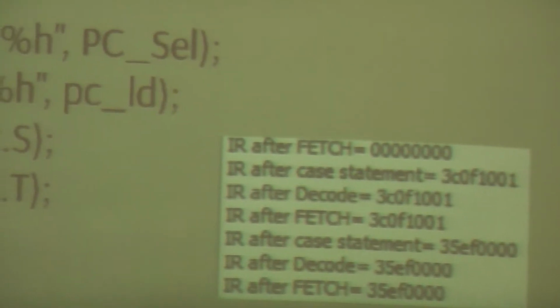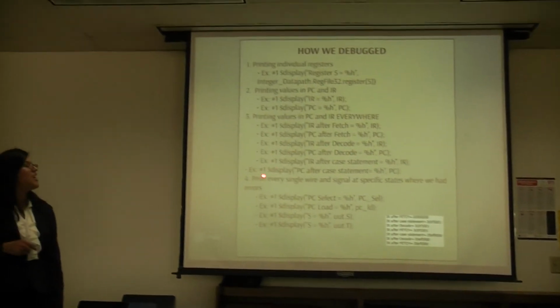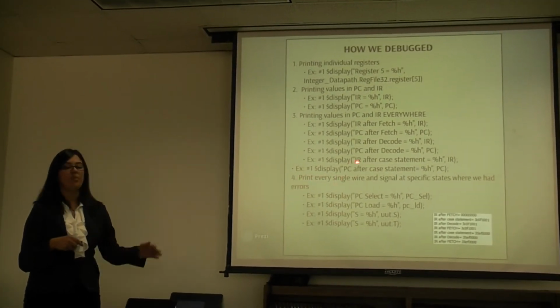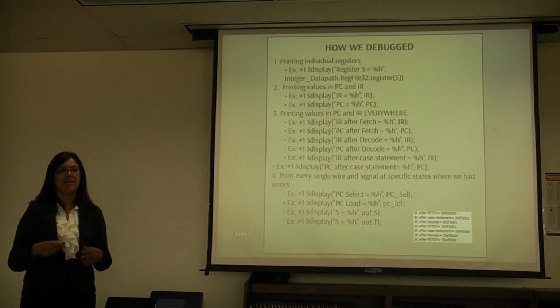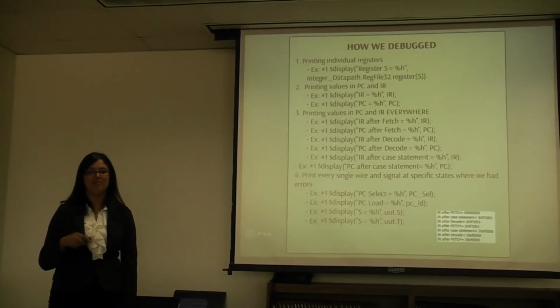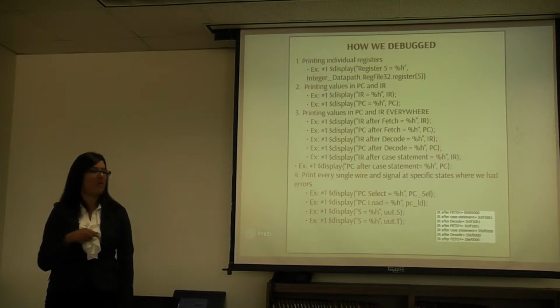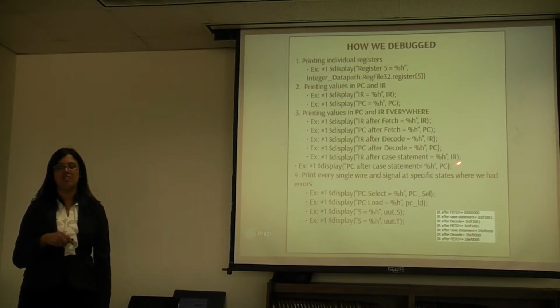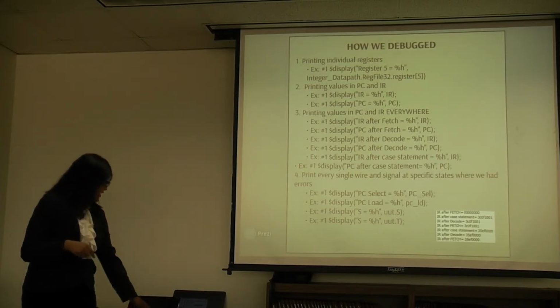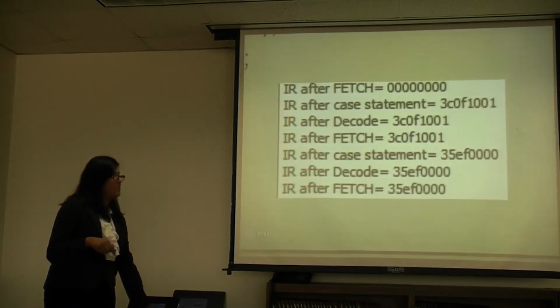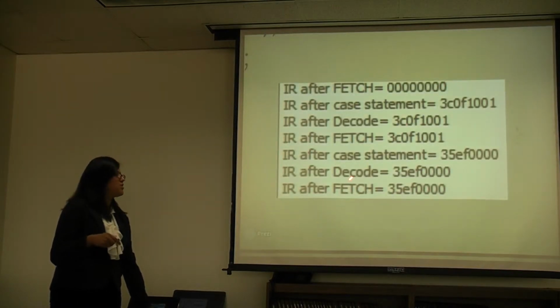Then when that also didn't help us, we took our professor's advice and printed out all of our block diagrams and labeled every single wire, and we started outputting every single wire to see where the problem was going. And here's an example of everything we started outputting when we were debugging.